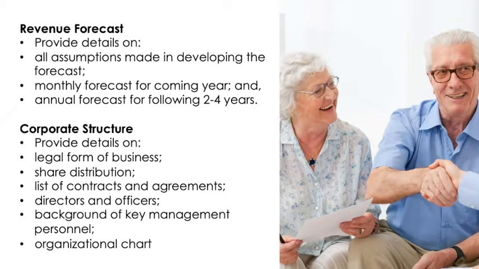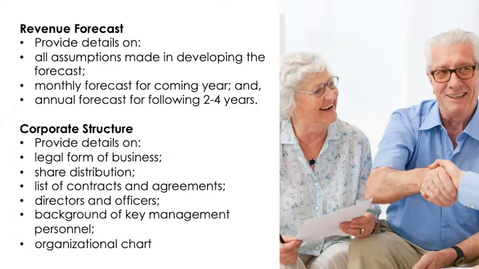So revenue forecast. You need to provide details on all assumptions made in developing the forecast. Monthly forecast for coming year and annual forecast for the following 2 to 4 years. You need to be able to provide information about the corporate structures. That's the legal form of business. Are you an LLC? Are you an S corp? Are you a sole proprietorship? Which one did you determine to use for your organization?